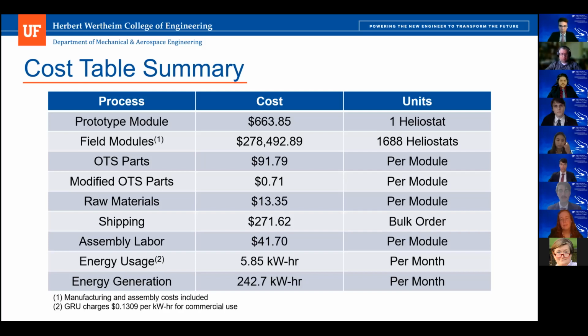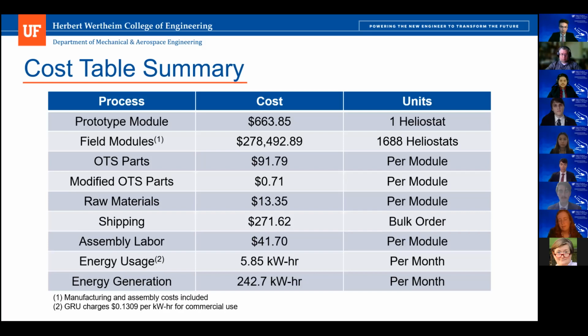The energy used to operate one of our heliostat modules for 1 month is approximately 5.85 kilowatt hours total. The energy consumed is split between the operation of the motors during daylight and the continual operation of the control system. Although the heliostat consumes 5.85 kilowatt hours per month, the energy generated is far greater at approximately 247.7 kilowatt hours. A conservative calculation was made for the energy generated by using a moderate solar concentration and accounting for heliostat efficiency.